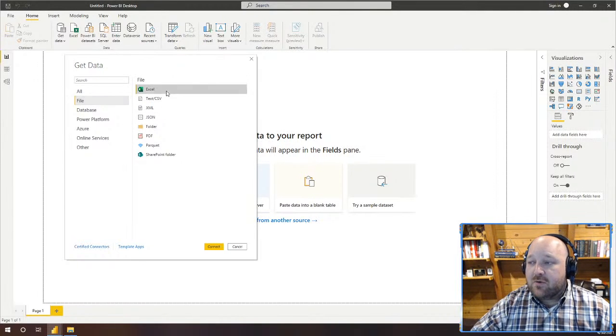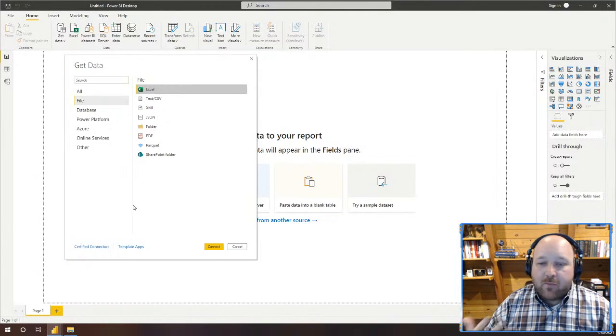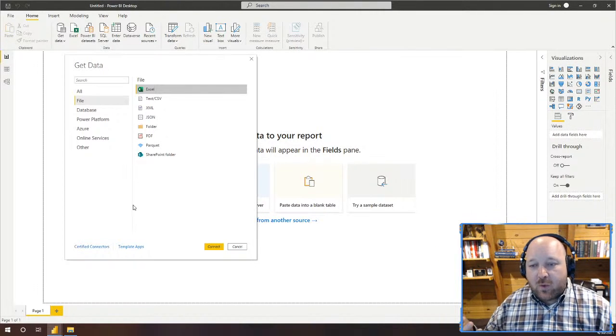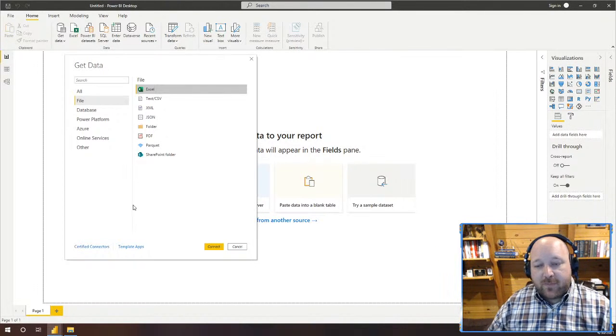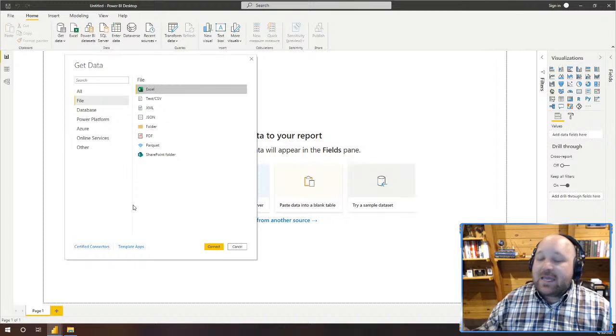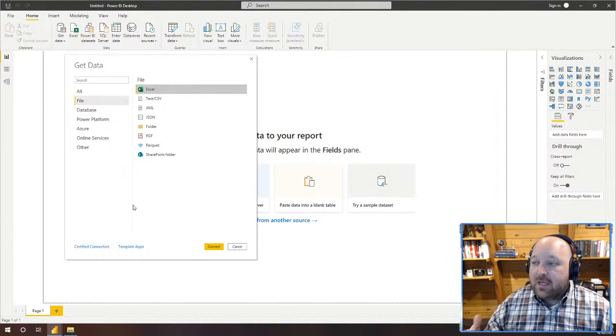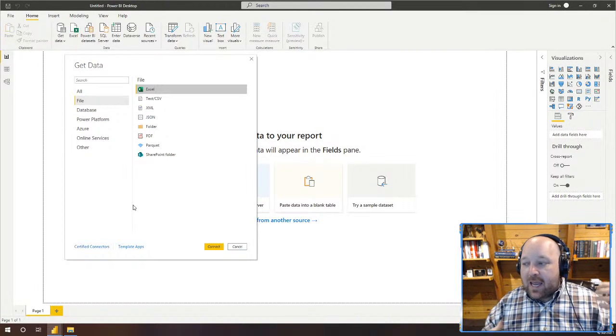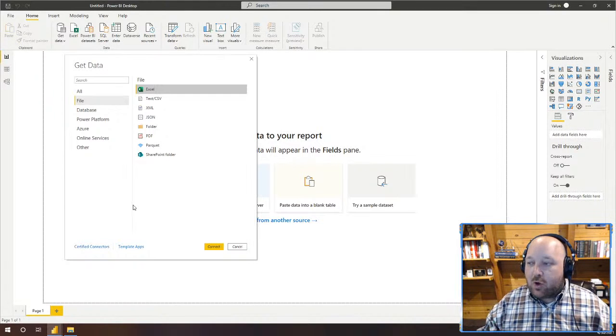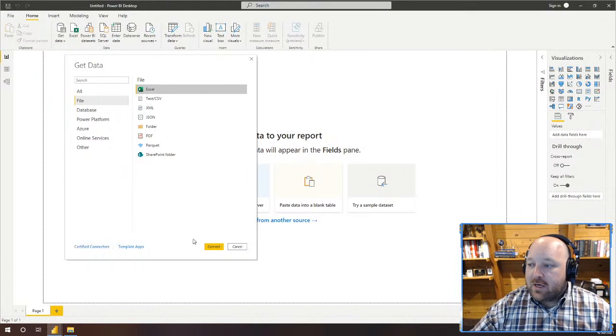Now, the reason we want to do this is that with how the import methods work, generally you want to add your later stuff that's bigger because it's just going to be faster and more responsive. You'll find sometimes, especially if you're running the 32-bit version of Power BI, that it can hang if you import a bunch of stuff and then throw another database on top of it. So generally, think in your head what's the big, what's the small, and try to import the small and then go ahead and do the big. So we're going to import our Excel files first.